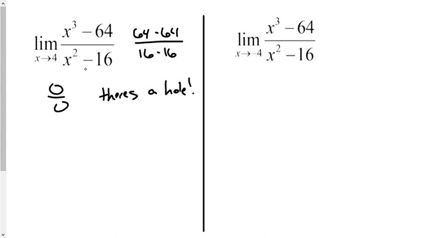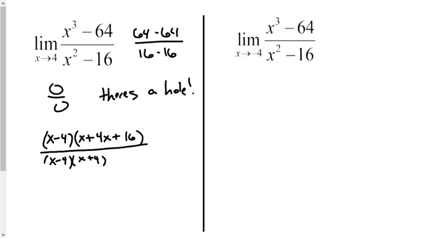Now, I know how to factor these. This is a difference of cubes. So I'm going to go ahead and factor this apart. This is x minus 4. And then we've got to follow our pattern. So x squared, 4x, and positive 16. Then we do the same sign as we started with, the opposite sign, and then always positive. There. Now we have the factored form of that. This bottom one is a difference of squares. It's x minus 4, x plus 4.